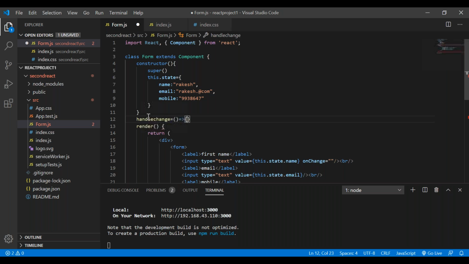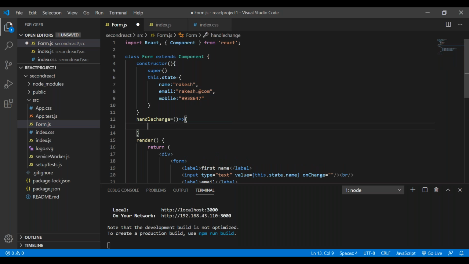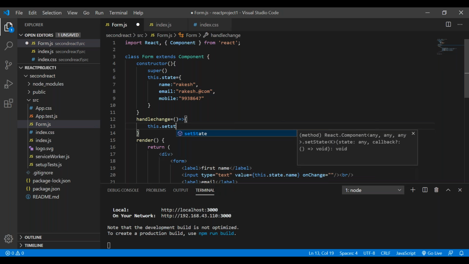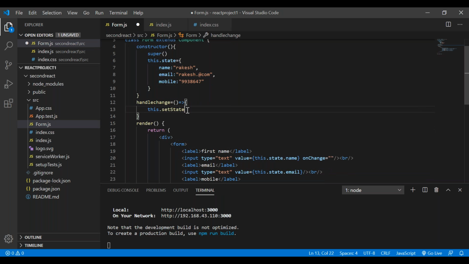Inside this function we will write this.setState.